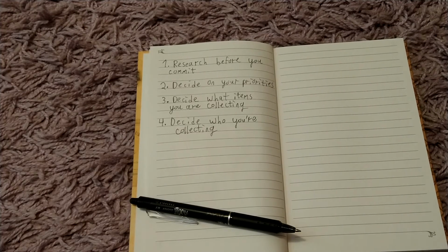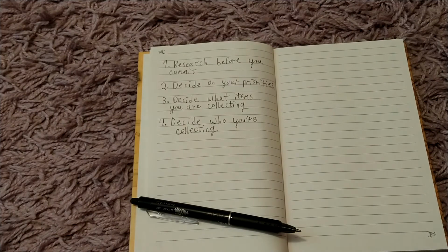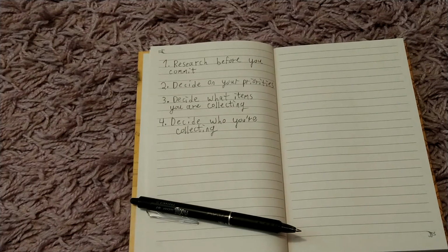When it comes to collecting, instead of saying, oh, I'm going to collect everything, or making blanket statements, I think it's easier if you decide to collect one set at a time, or just album photo cards, rather than everything. I made that mistake with Momoland, where I said I'm collecting everything, and I didn't understand what that meant. Even now, there are the Japanese inclusions, and I'm not collecting those. At the time I thought that was something I was going to do, and it's like, I'm not doing that.